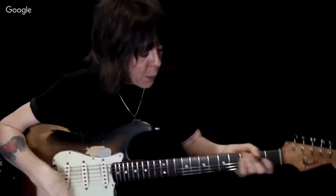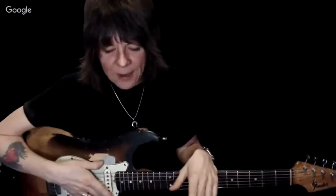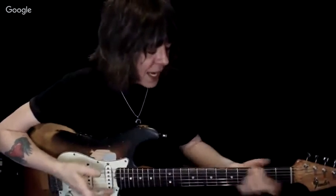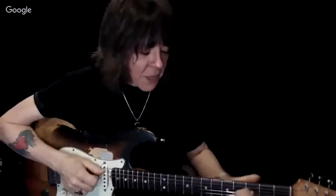I remember Warren Haynes was in the audience, who's Gov't Mule. He was with the Allman Brothers, and I knew Warren well when I lived down there. Actually, it was his backup band that backed up Albert King that night, so I knew those guys. But it was a humbling experience, and I learned that I needed to go back.